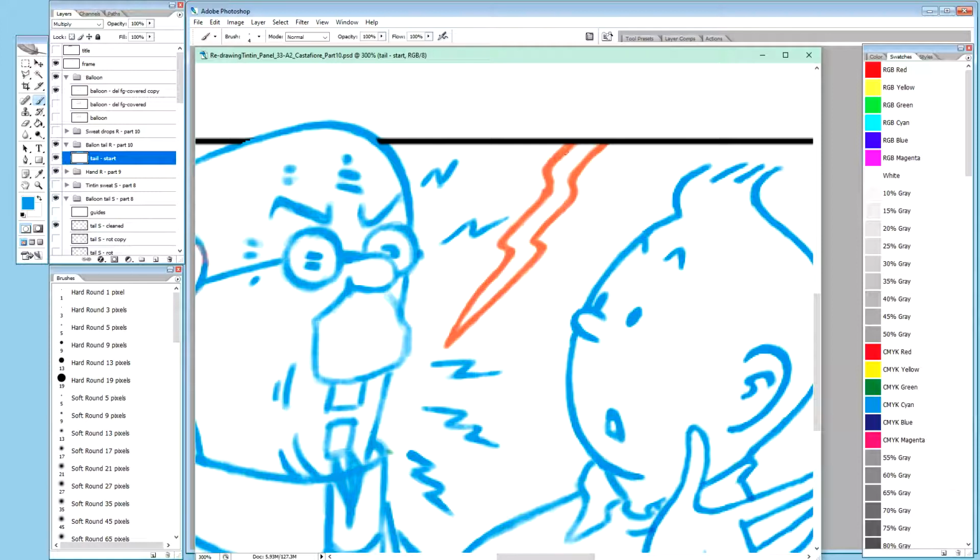Okay, and just to double check that we are on the right layer, so I don't mess up any other layer, and that seems to be alright. So let's, okay. One thing that I wonder is that I think this first section here is too long. So I'm going to move the whole layer up.